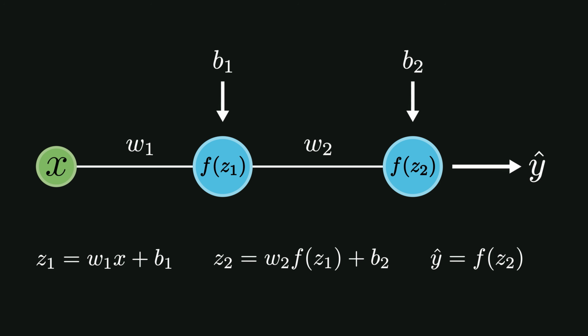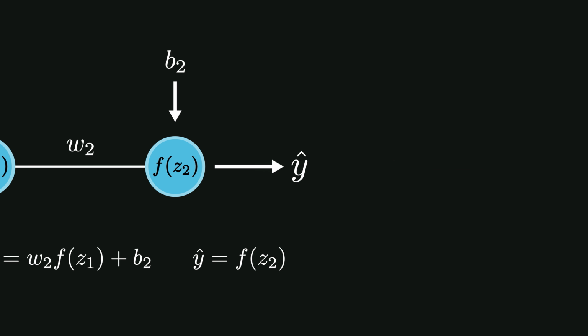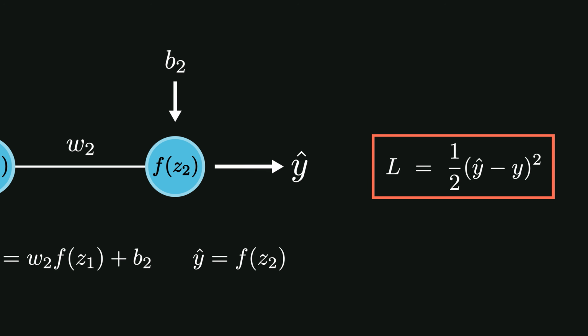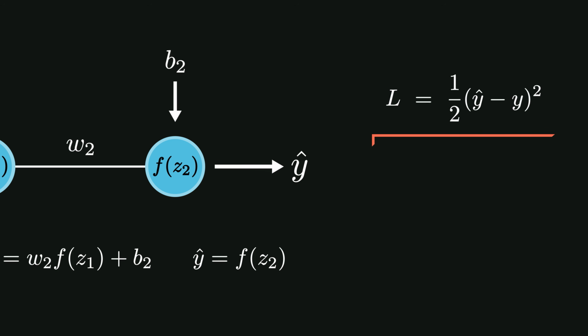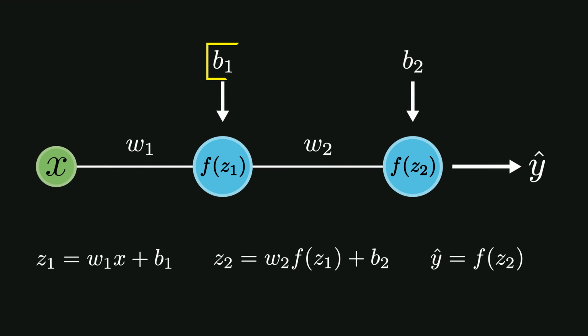First step is that we randomly initialize the values for the parameters w's and b's. Then, the model predicts an output by forward propagating through the network. Once the output is predicted, we compare it with the actual output from our dataset and calculate a loss. For this example, let's use squared error as our loss function. Now, our goal is to adjust these parameters, the weights and biases, so that the loss can be minimized.